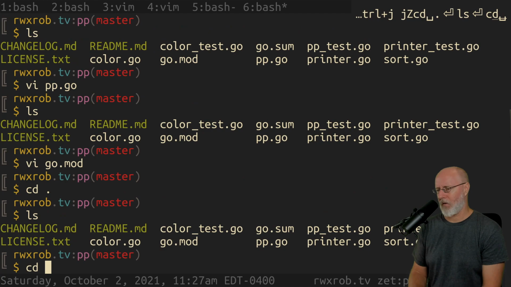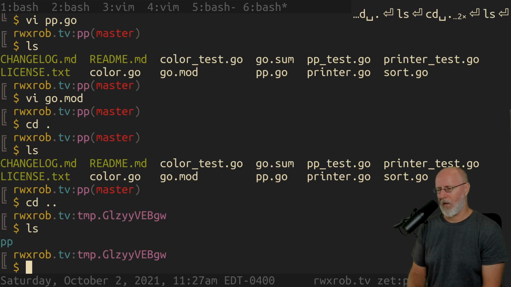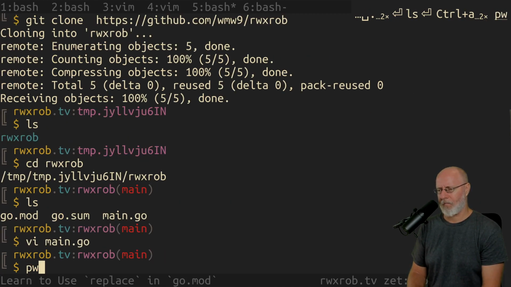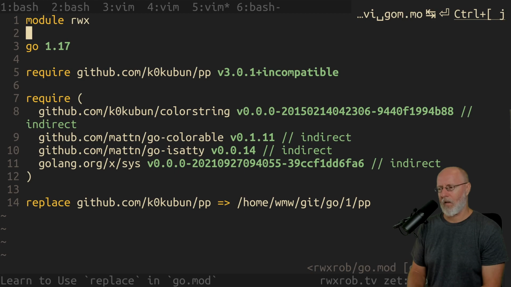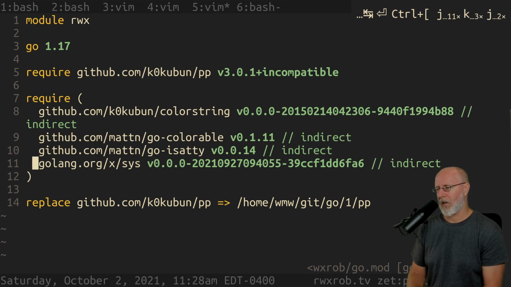Let's go back to this one and look at the go.mod file. So this go is a TTY. Colorable.